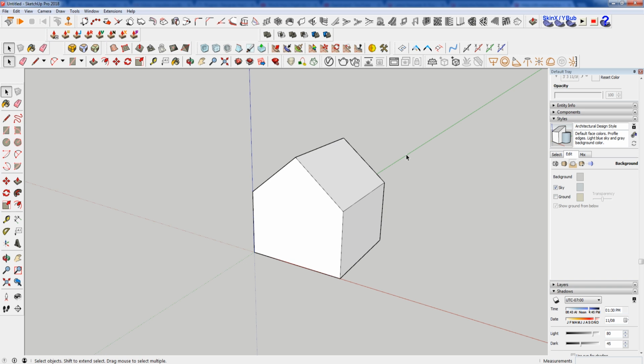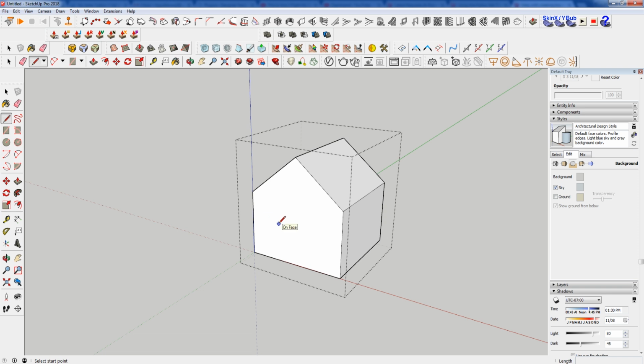A component, I'll post a video in the description below of the difference between groups and components, but components are essentially copies of the same thing. So when you change one, it'll change all of them. And groups are a single instance of that geometry. So that's how you make a group. And then to get into a group to edit it, you just double left click there. And you can see it gives this dotted outline around the shape.